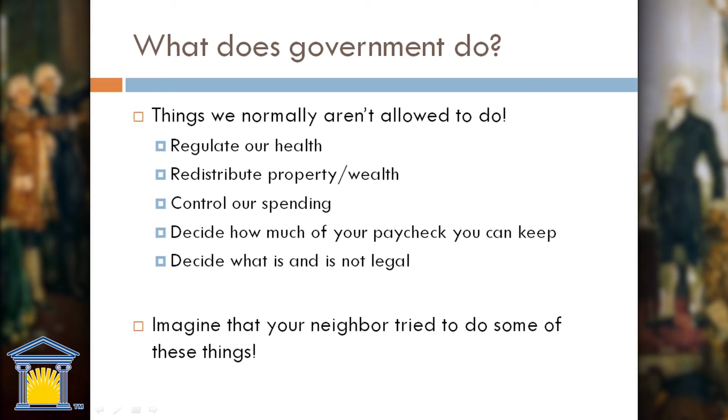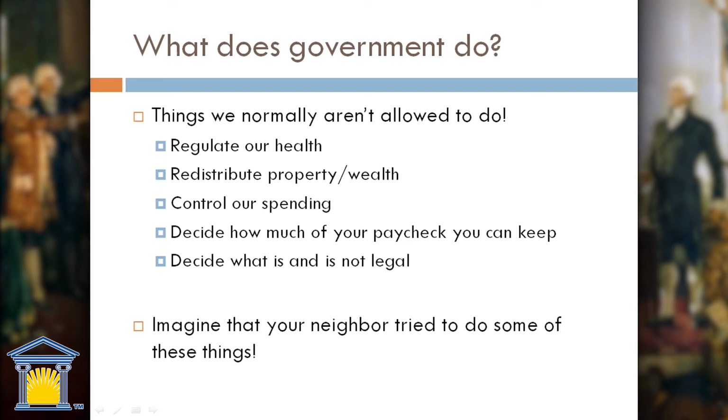You can't just go and buy liquor from whoever you want. Generally speaking, people who sell liquors require a special government-issued license, though that does vary from state to state. We'll talk about that in week 3 when we begin to discuss federalism, right? The government decides how much of your paycheck you get to keep, right? Here in the United States, we've had an income tax since the administration of Woodrow Wilson. And what that means is that every time you get paid, the government takes a small portion of the money that you've earned, right?